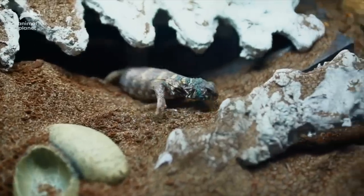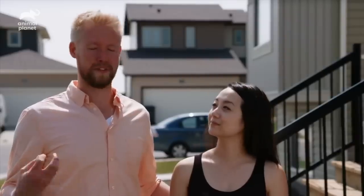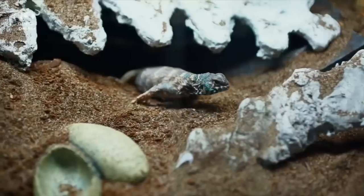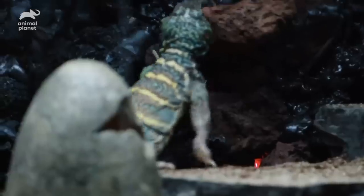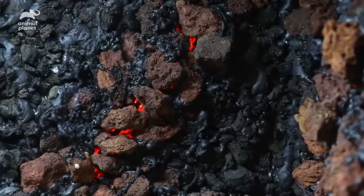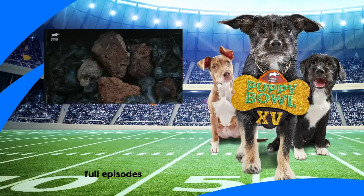What did you use for the substrate? I decided to go with a combination of play sand and some coco coir, so if they do ingest any of it, it should pass through their body without causing any impact. Being that they like to dig as much as they do, that substrate is going to be fantastic for them to regulate their temperatures and just be very healthy and active. It was really important for the Euromastics to have several different hides. I've used some slate rocks in the warmer part underneath the lights, so if they want to be on top or underneath, they get to choose. With this background, we made it so they'll thermoregulate horizontally, but they can also get a lot closer to that heat light by climbing the back wall. We kind of mimicked lava flow — you can see the lighting popping out behind there. It's a lot easier for them to get a good handle on when they're climbing, and that's real lava rock we used in there. That is so cool.